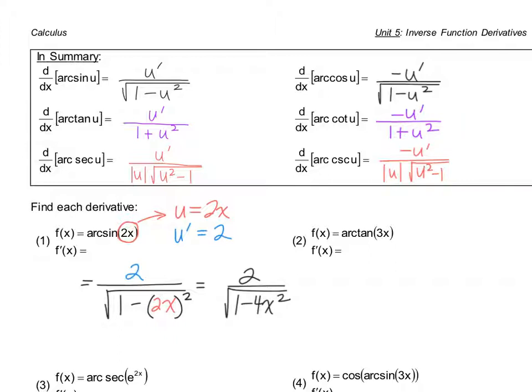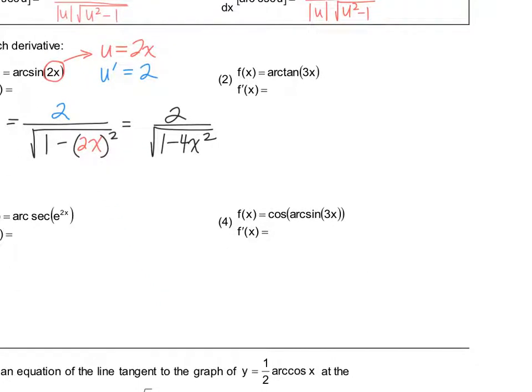It gets a little crazier when you get to something like number 4. So let's take a quick look at that one together, and then I'll leave you to it. It says find the derivative of the cosine of the arc sine of 3x. There are 2 ways to handle it. One would be to work it as is using the chain rule, since you have a function inside a function inside another function.